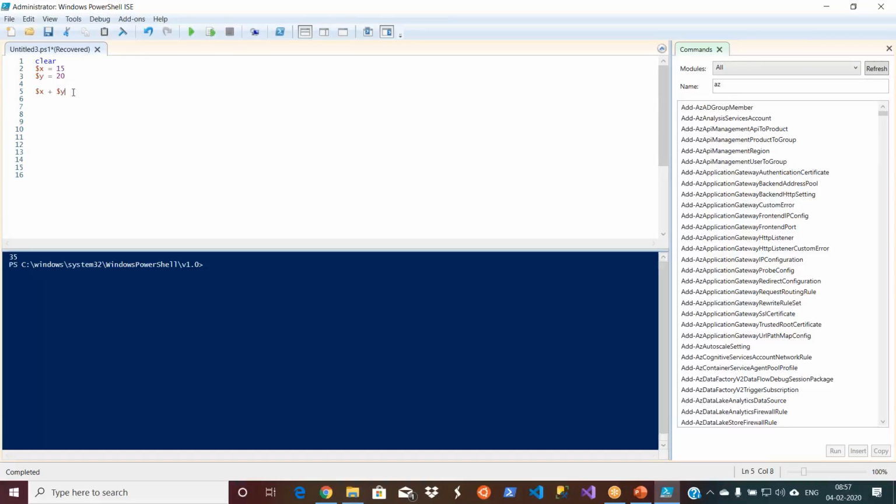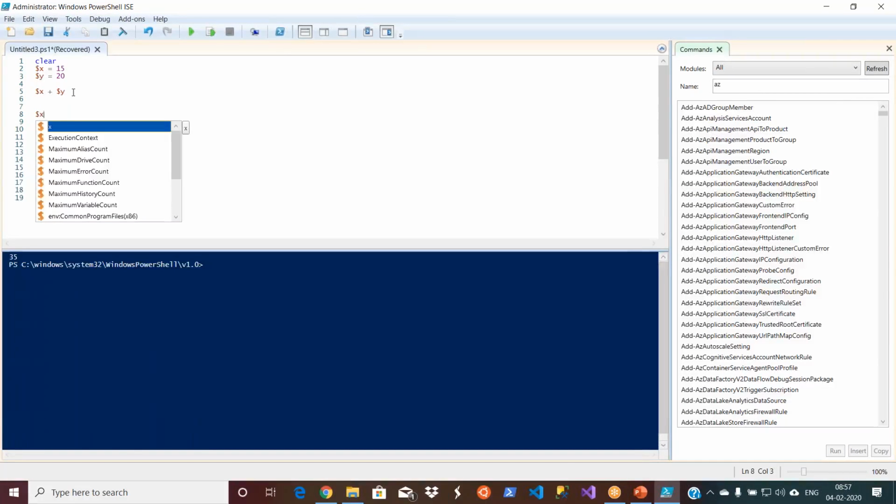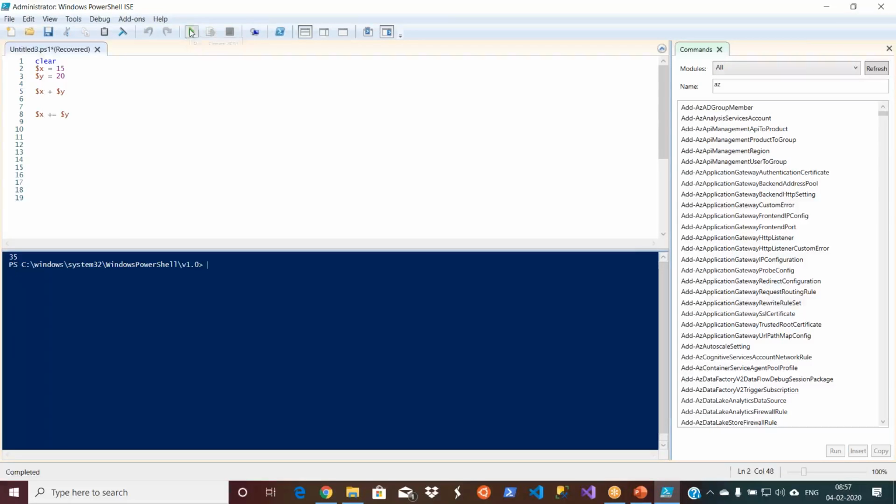There is another way of doing this as well: $x plus equal to $y. This is also another way. For readability, let's see whether it allows it or not. Always keep your code readable. Let's execute this.